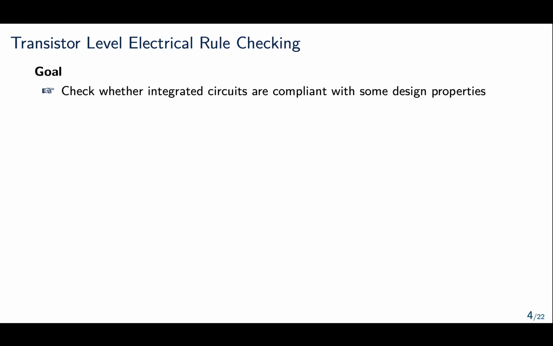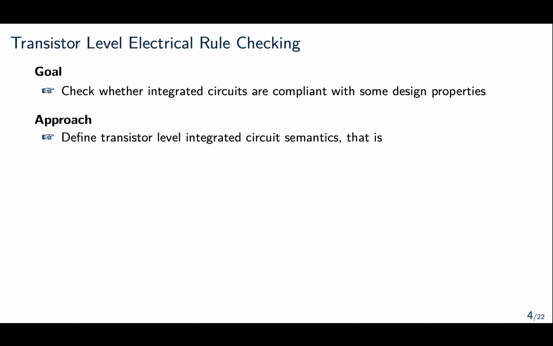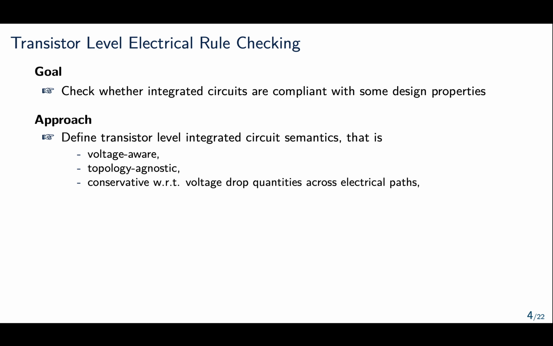The goal is to check whether integrated circuits are compliant with some design properties, and our approach consists in defining a transistor level circuit semantics that is voltage aware in the sense that it is able to handle multi-supply designs, topology agnostic, conservative with respect to voltage drop quantities across electrical paths, and that is able to capture steady-state circuit configurations.